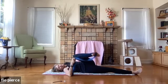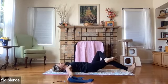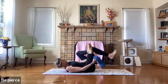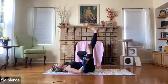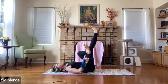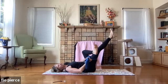And then you'll bend that left knee, de-lasso, left foot on the ground, and pivot open. Bend that right knee, drag it in, and then lasso it. And again, we'll use our biceps. You can straighten the leg or not. And then you're going to pull in and press away. I'm pointing and flexing, maybe using that left elbow to open that left side a little deeper. When you come closer, you should feel a deeper stretch.